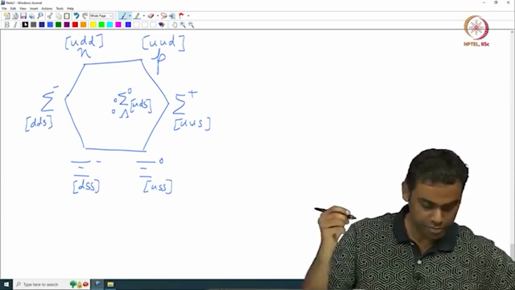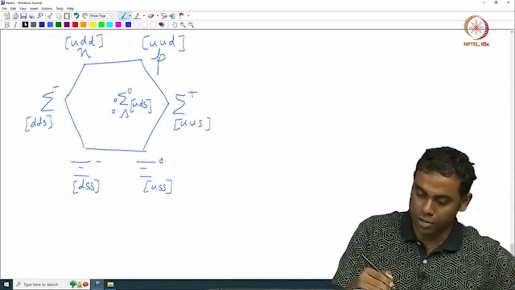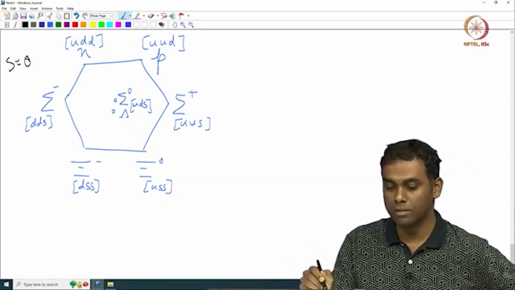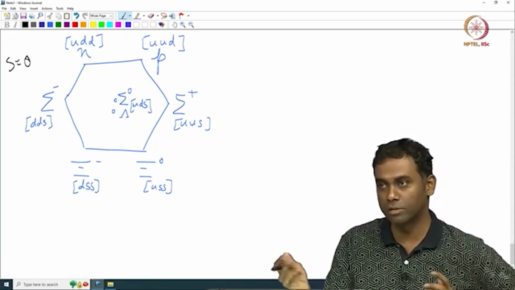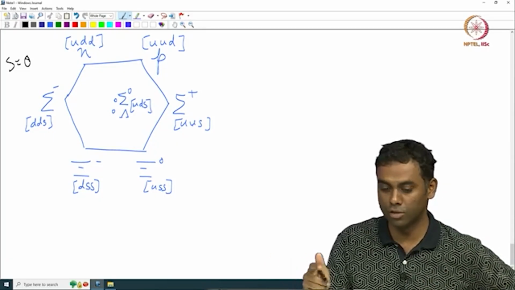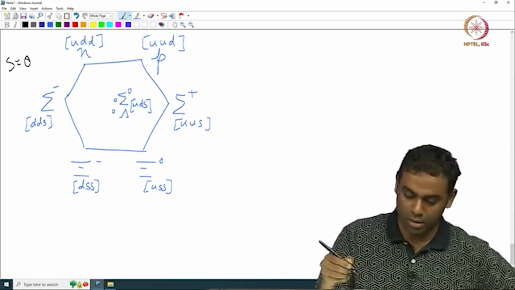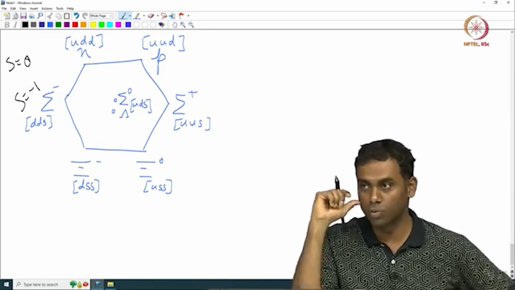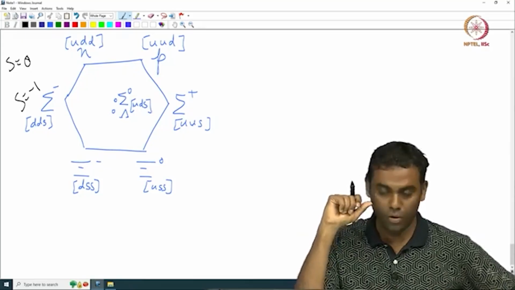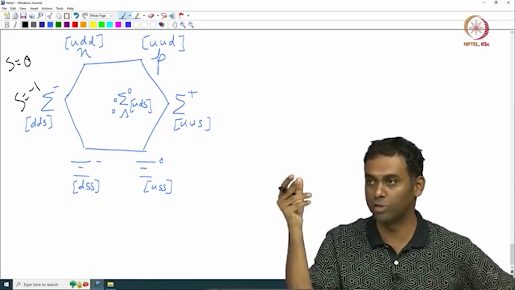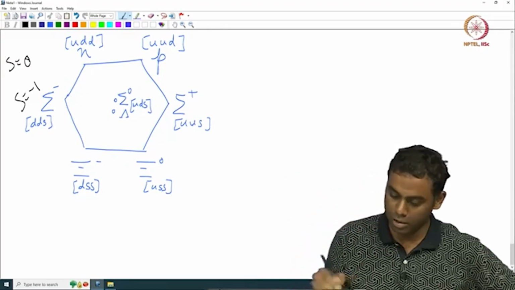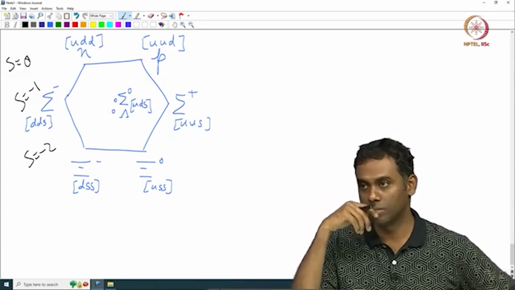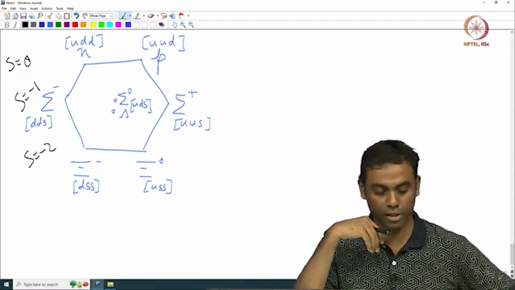You can already start seeing a pattern when I put it this way. The first row contains no strange quark. The strange quark content can be called strangeness, for obvious reasons. So the first row contains no strange quark. The second row has a strangeness of -1. You assign -1 to a strange quark, in the old convention. The third row, because they contain two strange quarks, corresponds to a strangeness of -2.